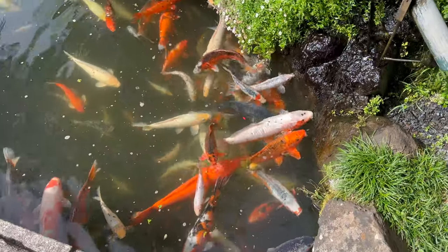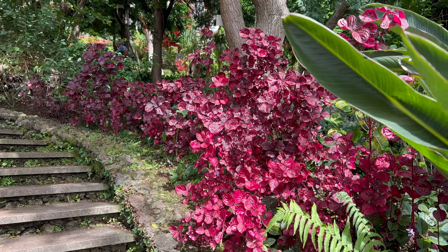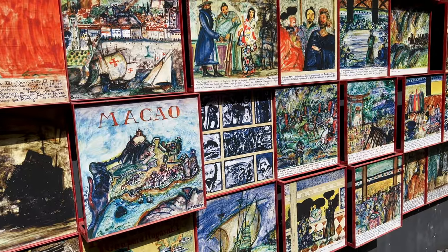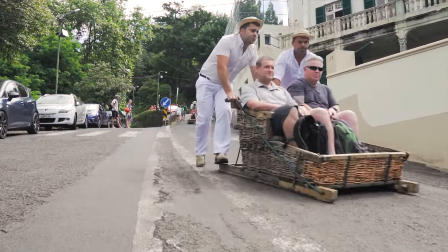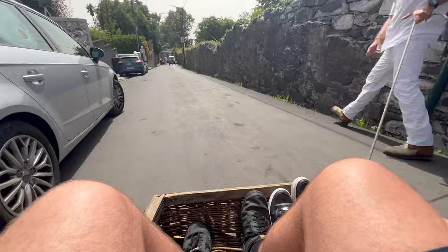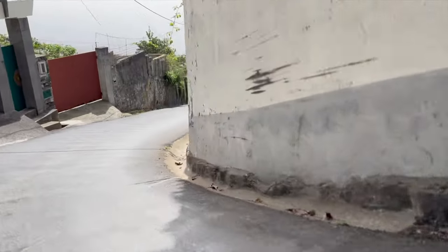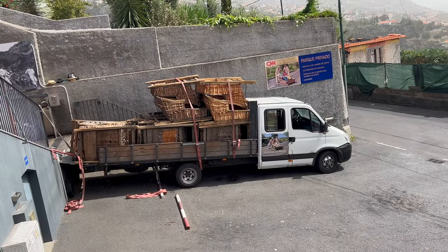This really is one of the things that makes Madeira so special! There are so many exotic, vibrant and well-manicured green spaces, and this one absolutely blew me away — koi carp, incredible views, statues, this place had it all! While we cable-carred up the hill, we had something very special planned for the way back down. Riding a wooden basket sledge back to the capital is a culturally unique experience dating as far back as the 19th century — being pushed down a steep hill at speeds of up to 30 kilometres an hour, sharing the road with cars, vans and other traffic. You can see why this doesn't happen anywhere else in the world.